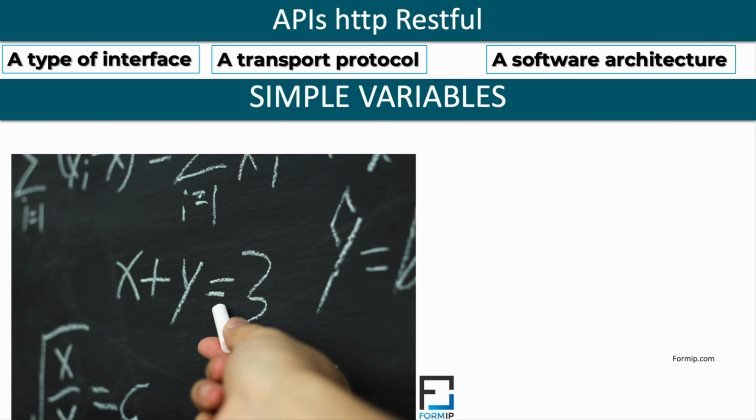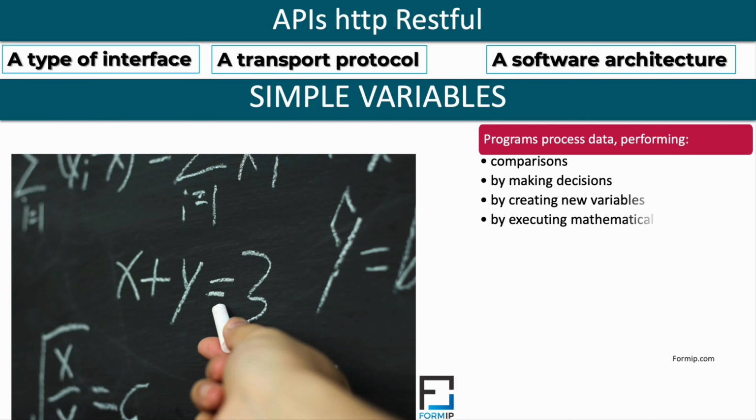The purpose of a variable is to collect the data, which the program will need to process in order to do its job. Programs process data performing comparisons, by making decisions, by creating new variables, and running mathematical formulas to analyze the data. All of this logic uses variables. The program can process data using logic. For example, it could be said that if a router interface has a dynamic auto switch port, then you should make sure that the interface in question works well as a trunk rather than in access mode.